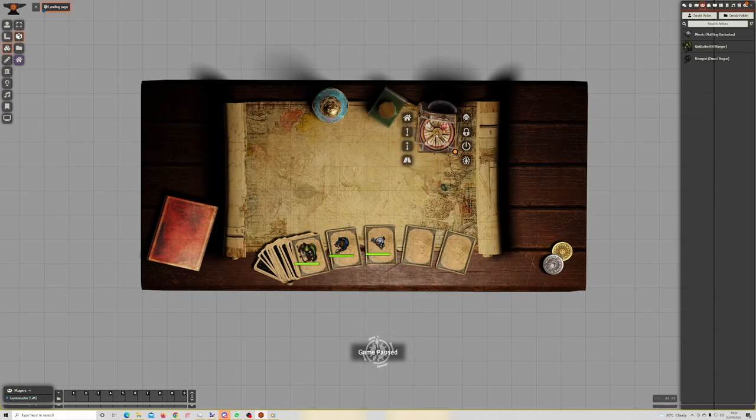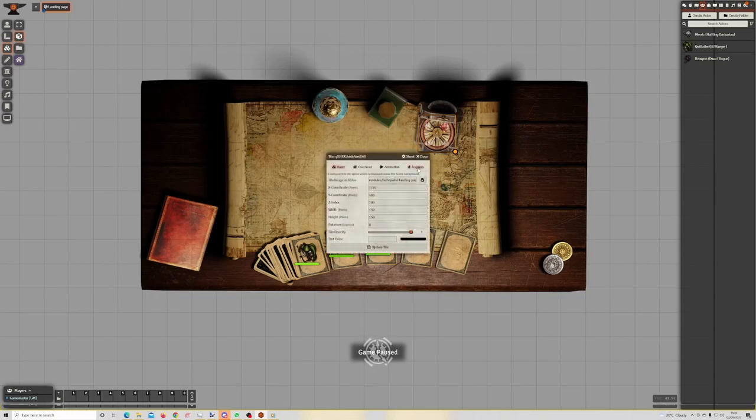So double click, trigger, allow all tokens, control by anyone, all fine, not on enter because they're not moving around, on double click. Give it a hover over pointer so it turns to a finger when you're hovering over it, and always do something.